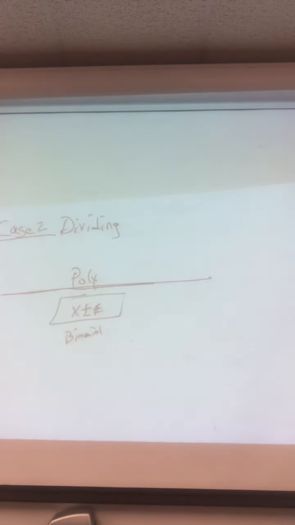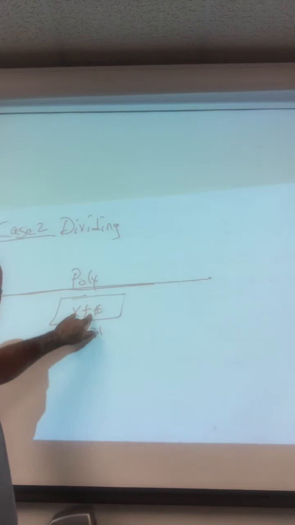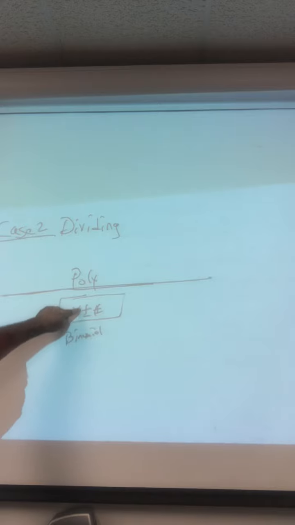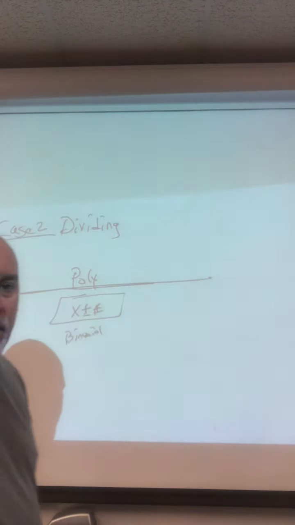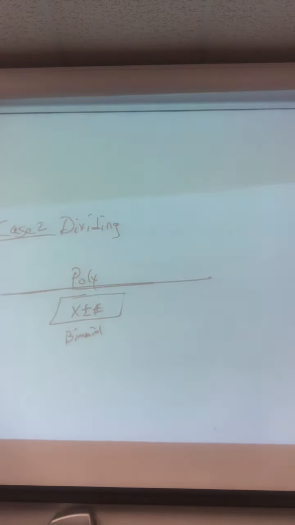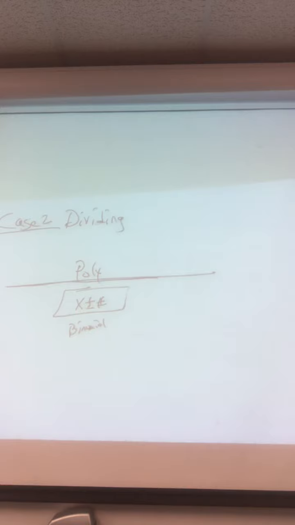Now, I know this doesn't make sense to you, but it will in just a minute. So, our divisor, what's in the bottom, is either going to be x plus some number or x minus some number. That's what the bottom part has to look like. Let me give you a couple of visuals just to show you what it'll look like. You don't have to write these down.